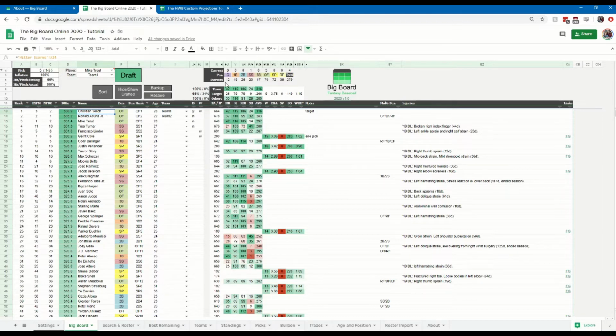So the last things on this tab are this display stuff up at the top here. You'll get a running total of what pick you're at, as well as what round and what pick within that round. It'll track inflation. If you're not doing an auction draft, don't worry about that. Your hit pitch, whatever you're setting for your hit pitch, is shown here, and then this is the actual hit pitch to this point in the draft, just based on which players have been taken. The hit pitch for your team versus the hit pitch for all other teams is also broken out over there, as well as a running average of the stats for your team.